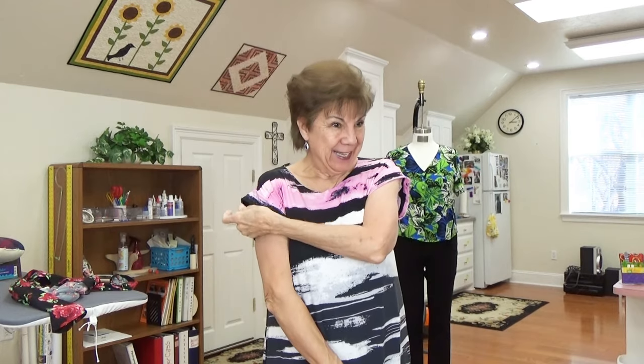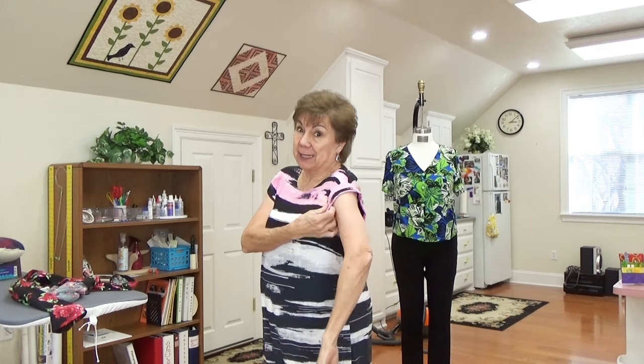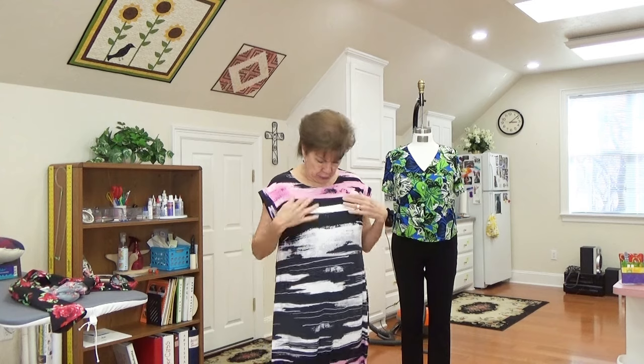I put the bands on the sleeves. Now, I don't have a serger with black thread. I have a serger, but I don't have black thread. So I'll serge the seam inside here, and that'll make the seam go away so you can't see it. But I think that looks okay.